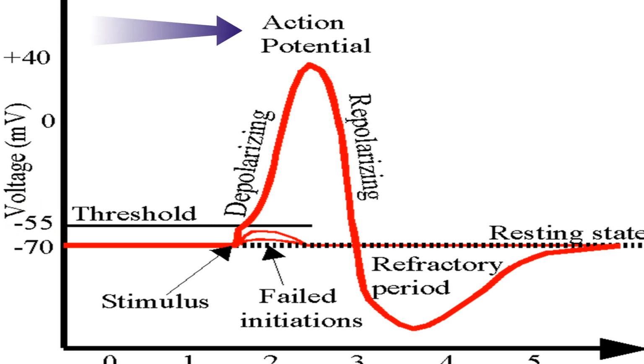But if the stimulus is not strong enough to open the channels for such a time that the voltage increases to minus 55, but it increased in between minus 55 and minus 70, for example minus 60 or minus 65, then the action potential will not happen. The sodium that came in the cell for that stimulus will be pumped out by the sodium potassium pump. So the threshold of action potential is minus 55 millivolt.